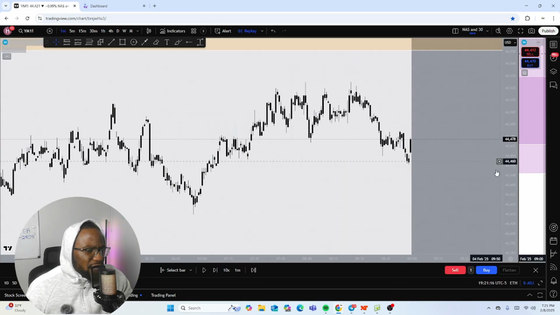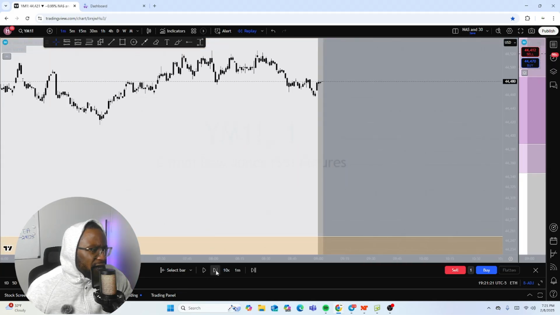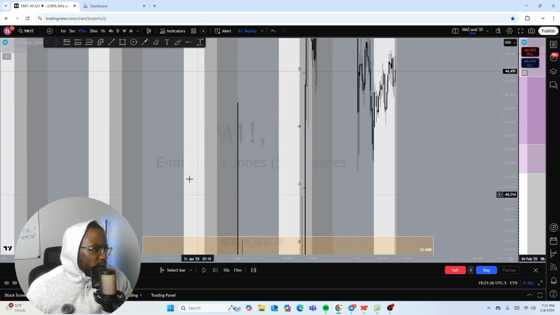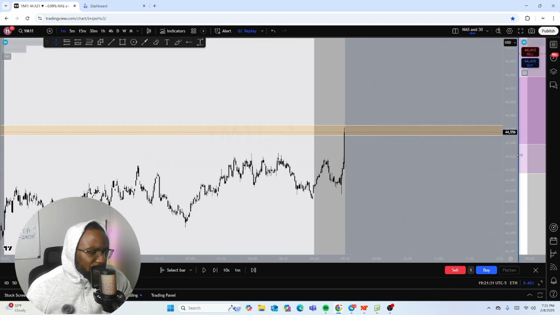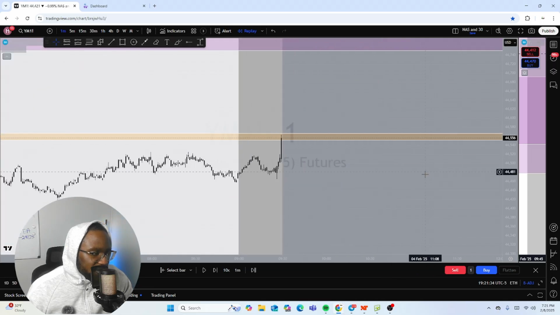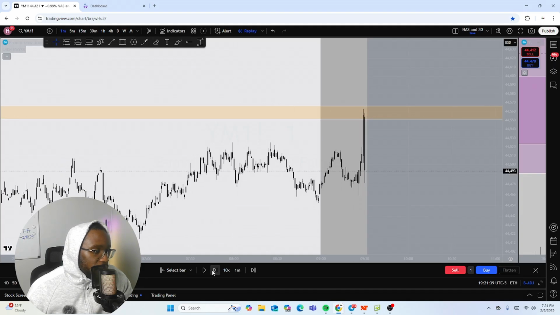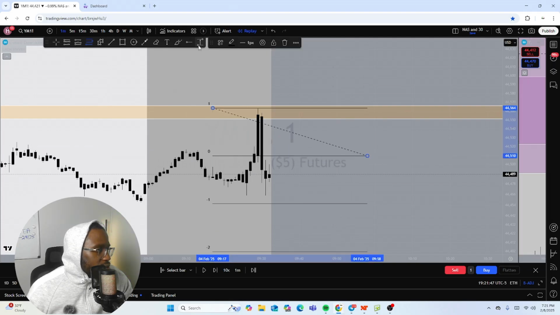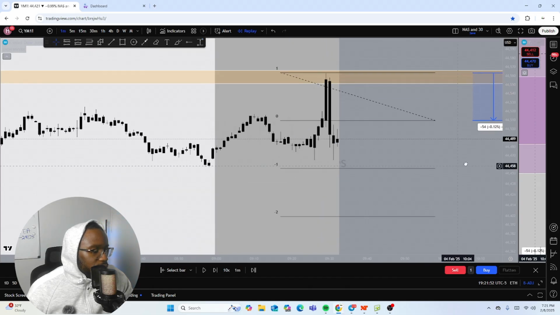I don't even remember this day. I think it was definitely an L for this day, but I don't remember what trade I took. Let's fast forward to 9:30 real quick. So this is the 9:30 candle. From the area of interest, I would definitely like to take a sell because it makes sense. Yeah, I would have taken this sell right here. I think I did take this sell, actually, risking about, how many points did I risk on this trade? 54 points. Not too terrible.